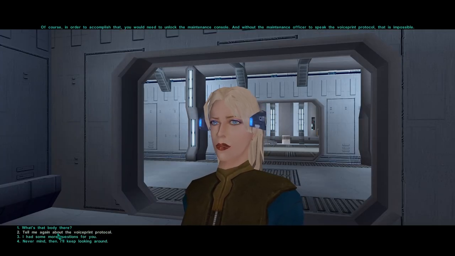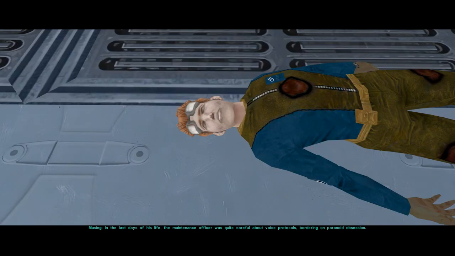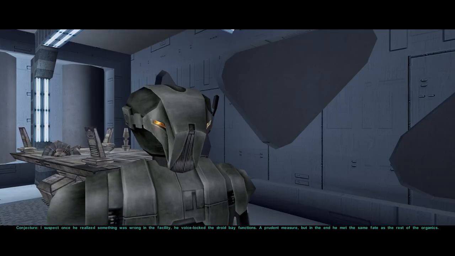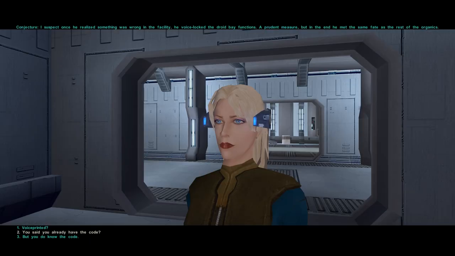Okay. Tell me again about the voice print protocol. Master, the console governing the droid maintenance area and the airlock is voice printed. In the last days of his life, the maintenance officer was quite careful about voice protocols, bordering on paranoid obsession. I suspect once he realized something was wrong in the facility, he voice-locked the droid bay functions, a prudent measure, but in the end, he met the same fate as the rest of the organics.